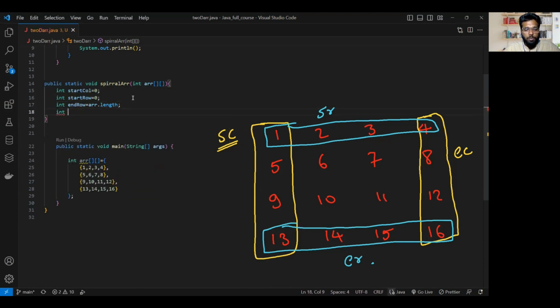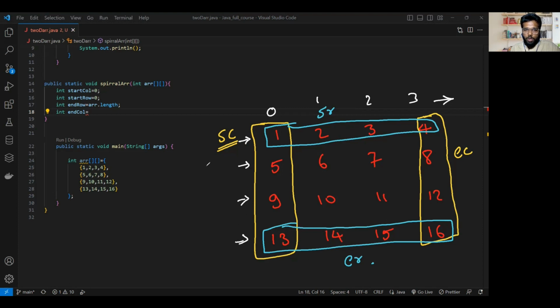And for column, what we can say is int end column equal to, and if we see, it is starting from 0, 1, 2, 3. Even it can go further, but I took a square matrix. So how can we say this? Starting column, like row of 0.